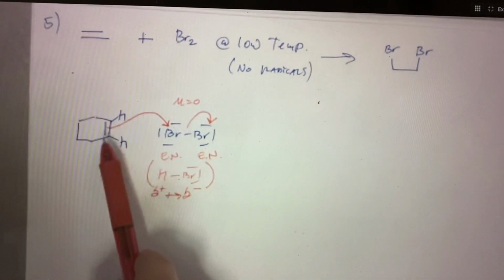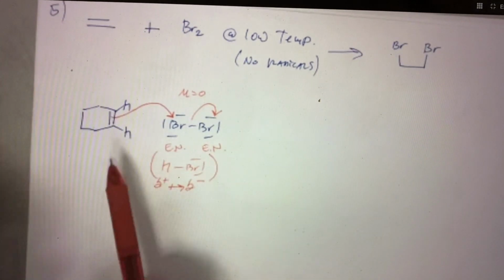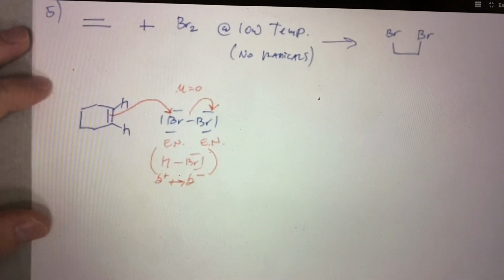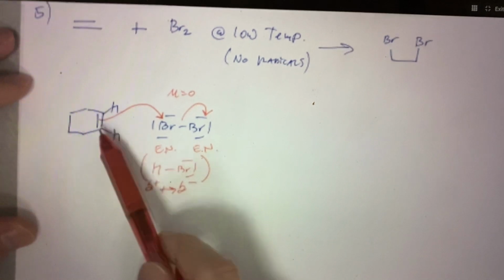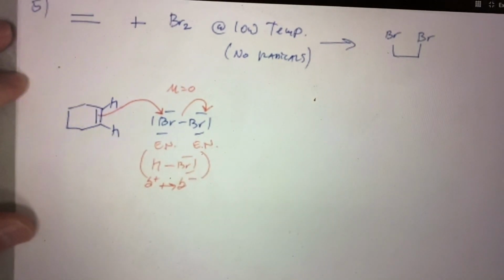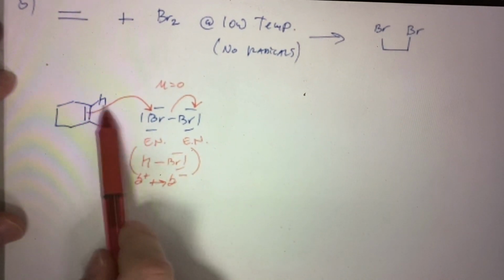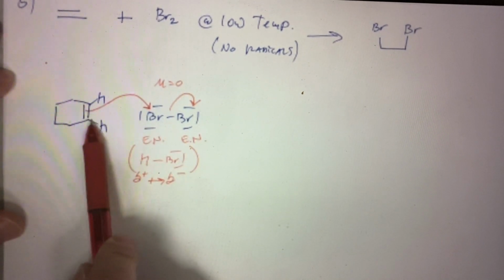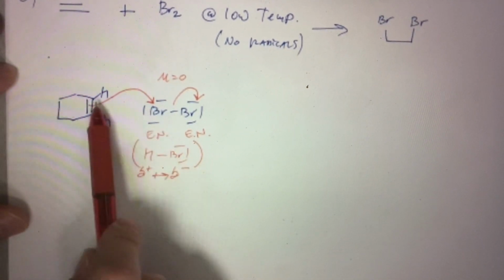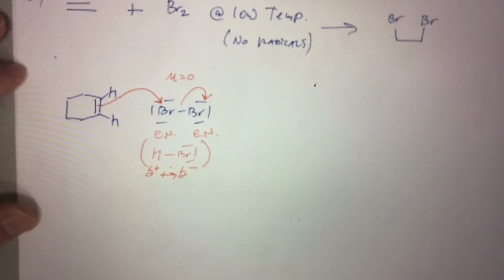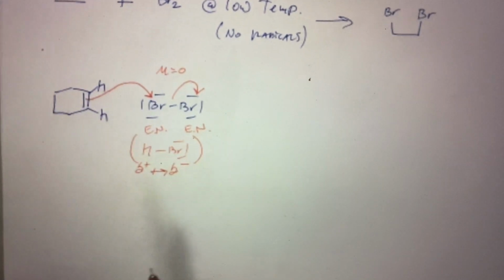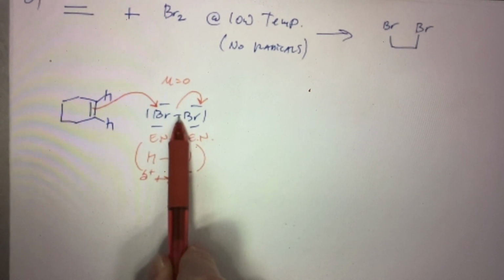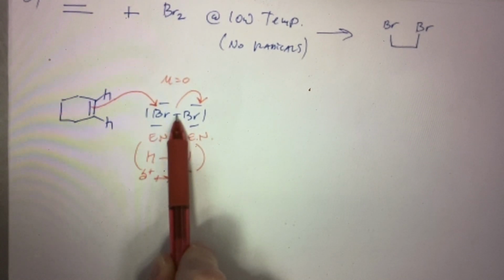And previously, we would start building up a carbocation. Notice how this particular double bond is the same at both sides, it's symmetric. There's really no position 1 or position 2, they're both the same. If we were to make a carbon-bromine bond at the top, we'd have a secondary carbocation. If we're making a carbon-bromine bond at the bottom, we'd have a secondary carbocation. So we know in this particular molecule that we're going to form a new carbon-bromine bond, and we're going to break the bromine-bromine bond.